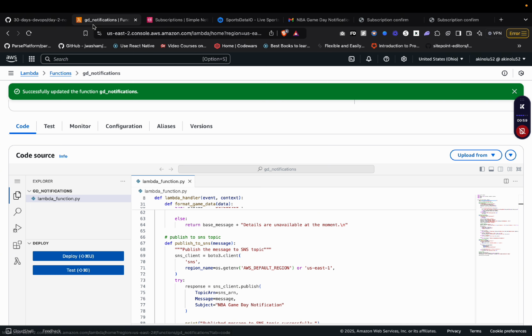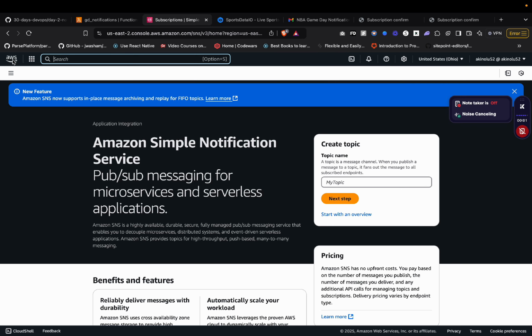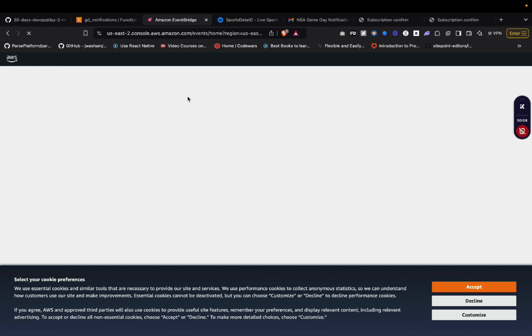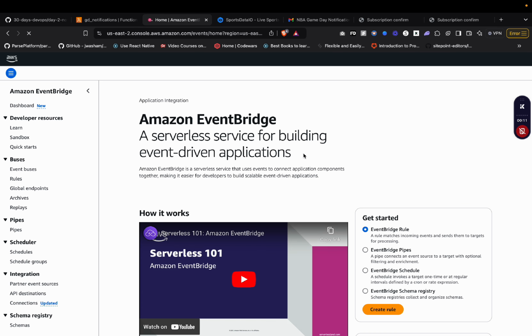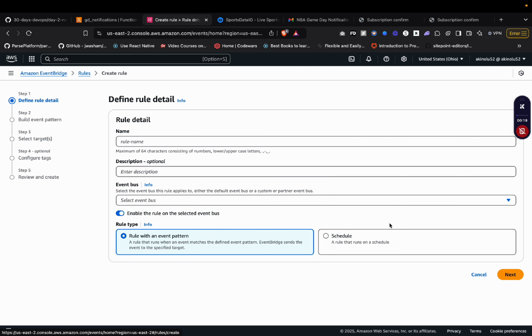So the next thing for us to do is this EventBridge. We need to create a scheduler that would be triggering this Lambda function to send either the email or the SMS. On your AWS home, you just type EventBridge. So create a rule.